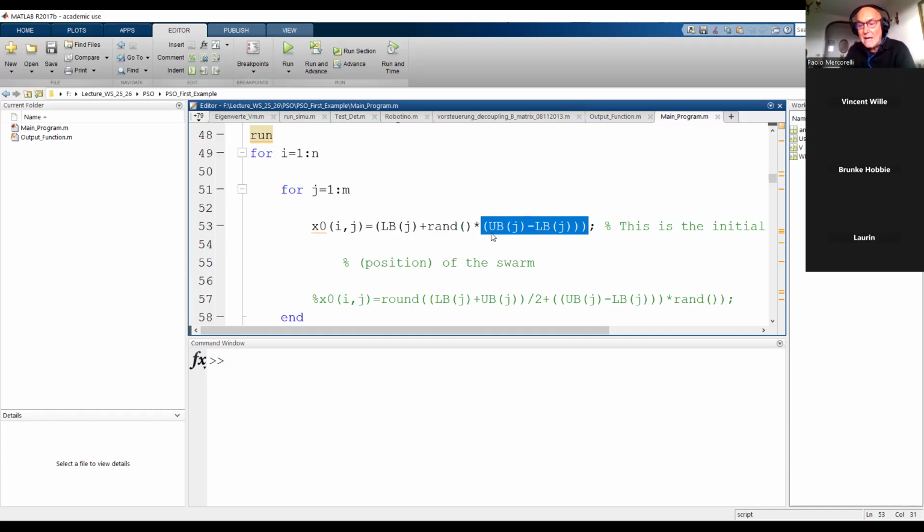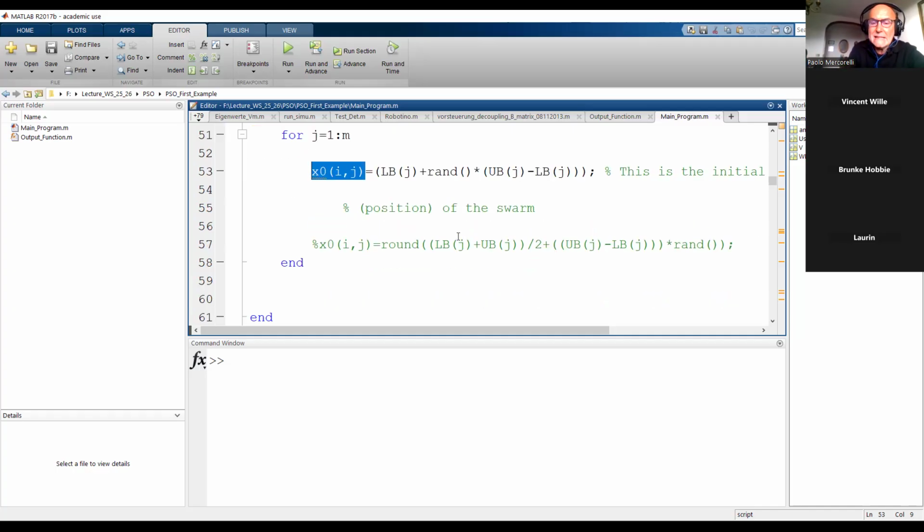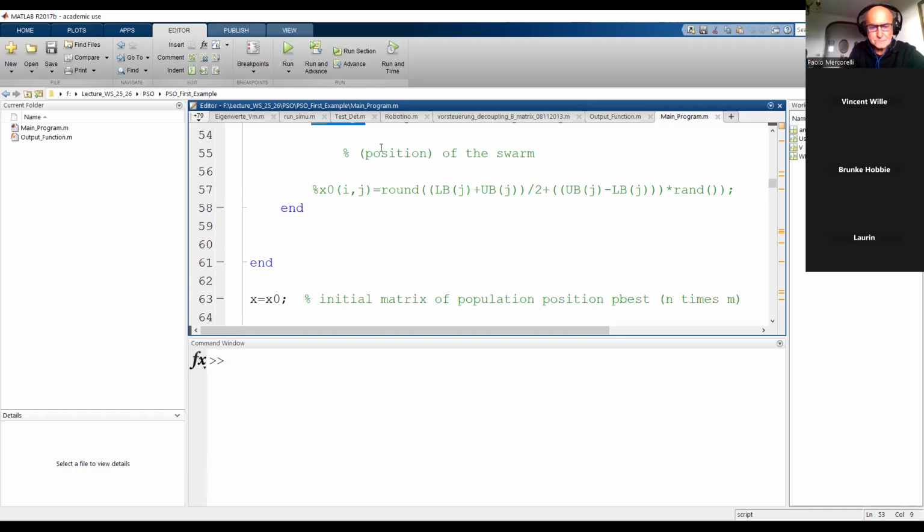This means randomly I fill up my swarm with particles with positions between lower and upper bound. Easy to see. I don't remember if this random also includes the extremes, but it could be. We can check if random includes also the extremes. Look at help rand. But in any case, the concept is that I fill up without any other issue.